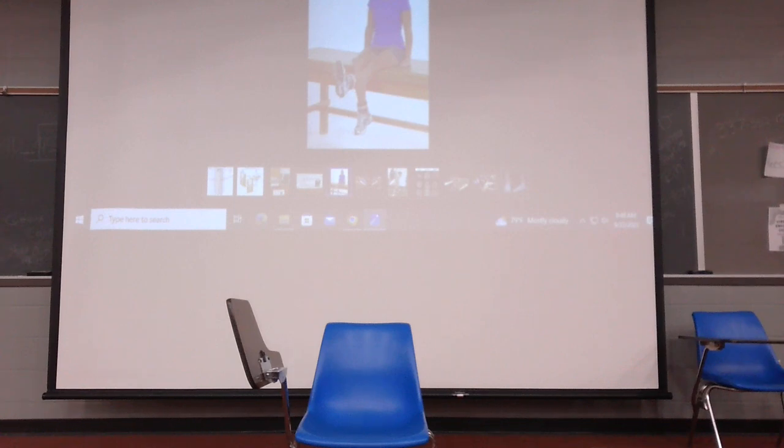So what I need you guys to eventually see is that the definition of a torque or a moment is a force times the perpendicular distance between where that force is being applied and its axis of rotation. That's what a torque is. That's what a moment is. It's the force application times its perpendicular distance from the force application to the axis of rotation. That's all in your notes.